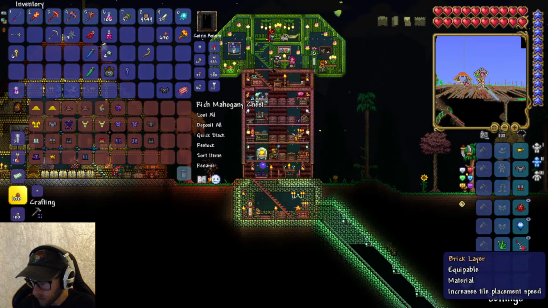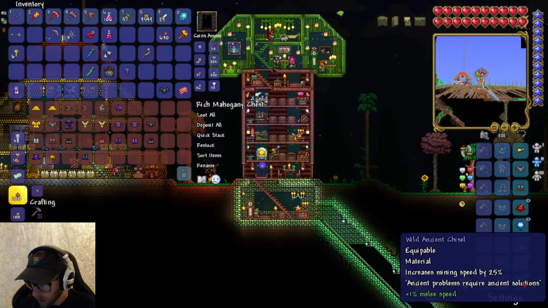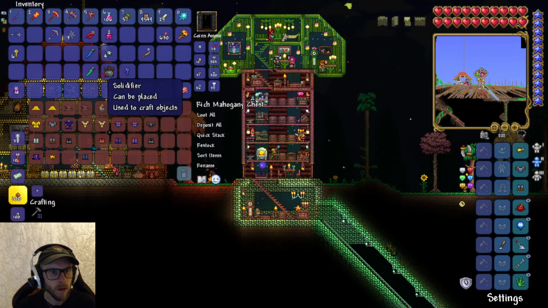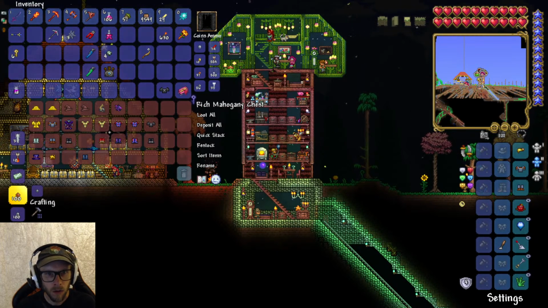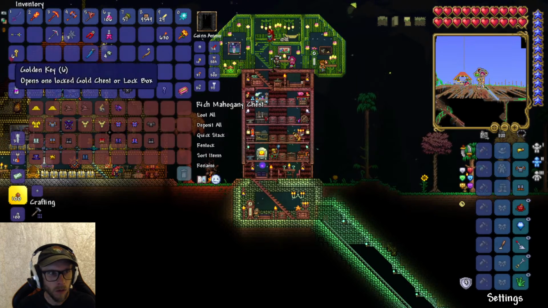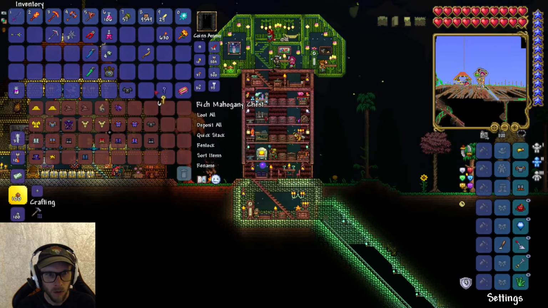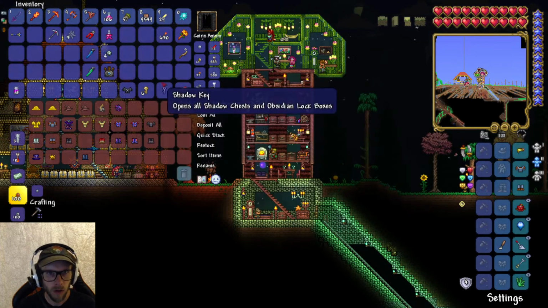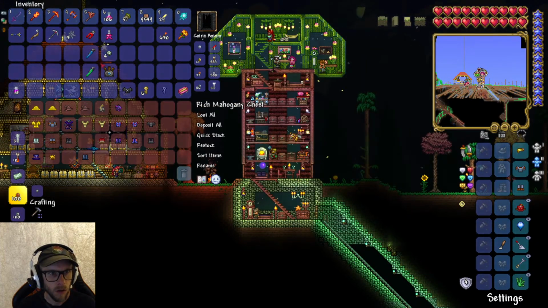Wait, which one? Increases tile placement speed. Increases mining speed. We can go ahead and do that for now. Alright, good enough.